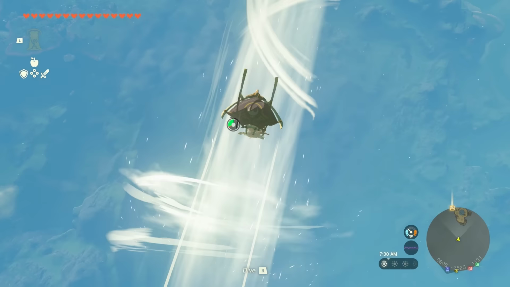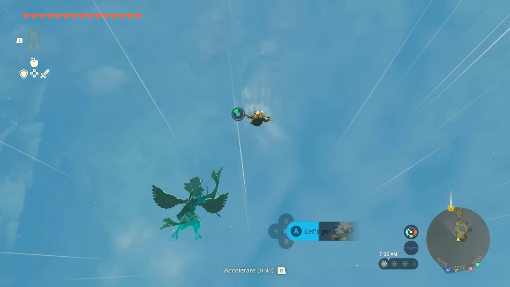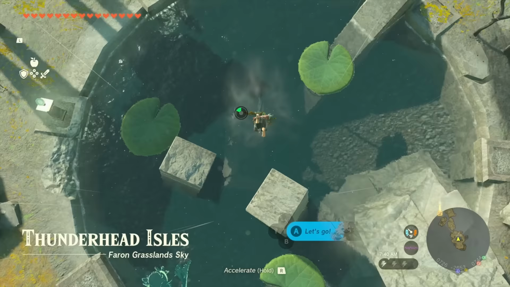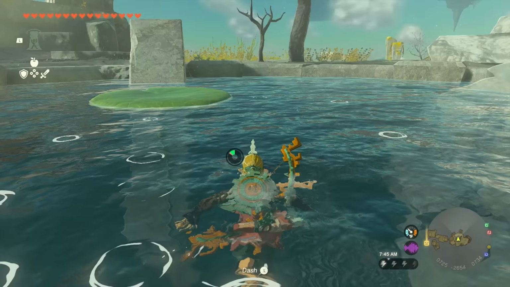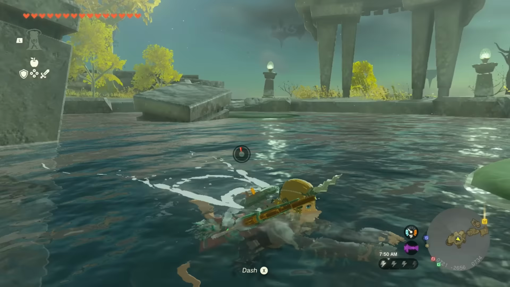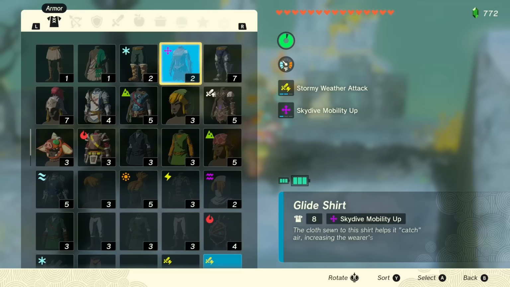I might actually be close enough. Right here. Here we go. Thunderhead Isles, Farron Grasslands. Okay. So this is where I wanted to be, right? This is where I was destined to be. I don't need my glide suit anymore.